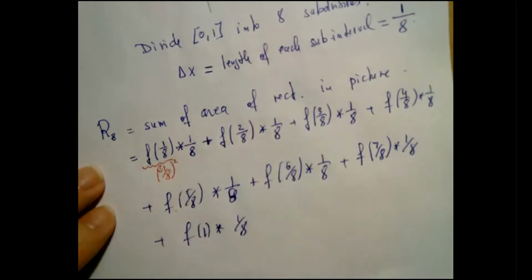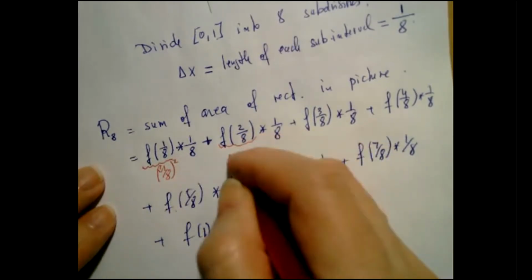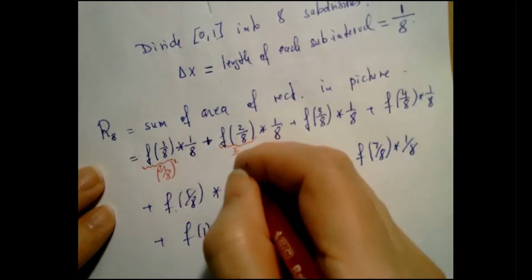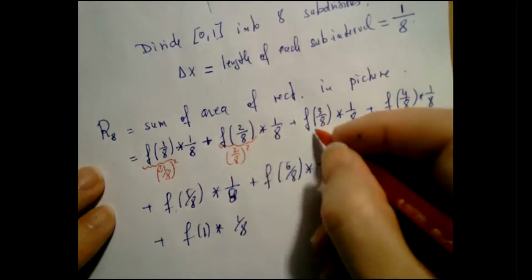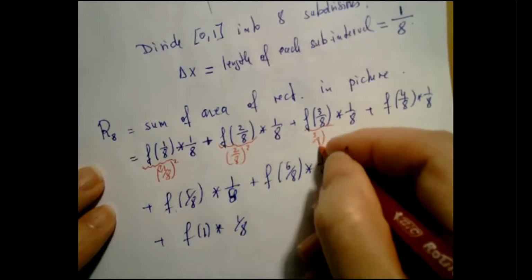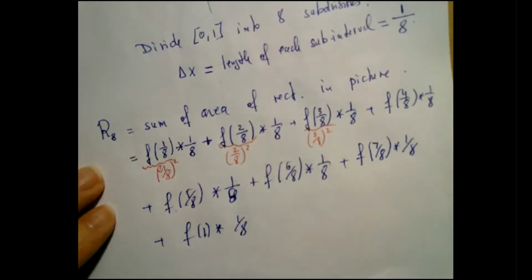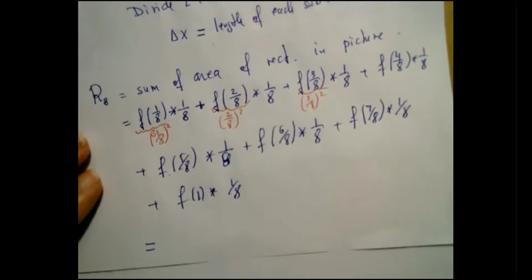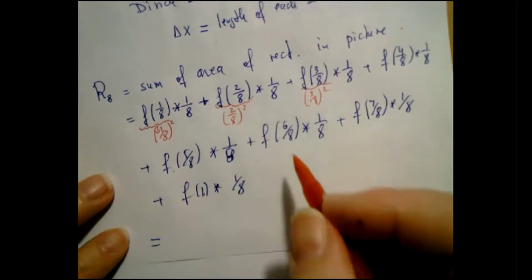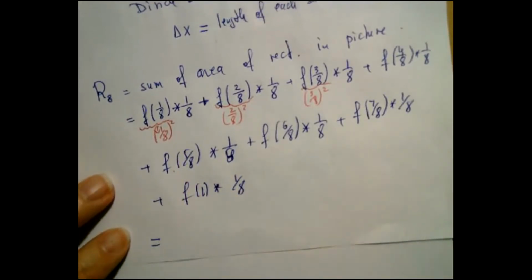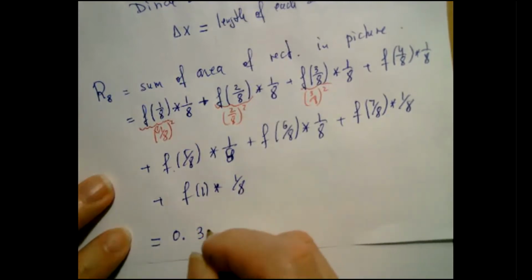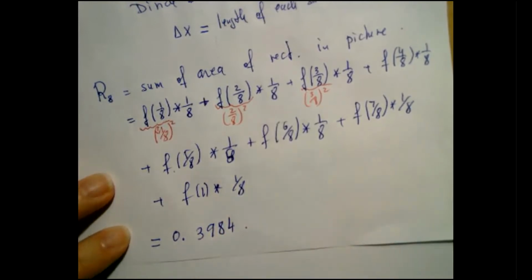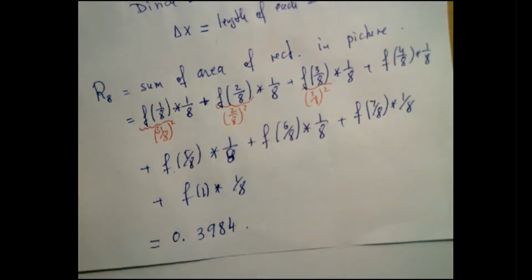squared, right? What's this? 2 over 8, I know it's 1/4, but square, that's the output. 3/8 square. So you keep adding. It's tedious, but that's not the problem. The problem is to know what we're doing. So if I keep adding, I'm gonna get 0.3984, which is gonna give me a better estimate for the area. So the idea now, okay, that's really the concept.